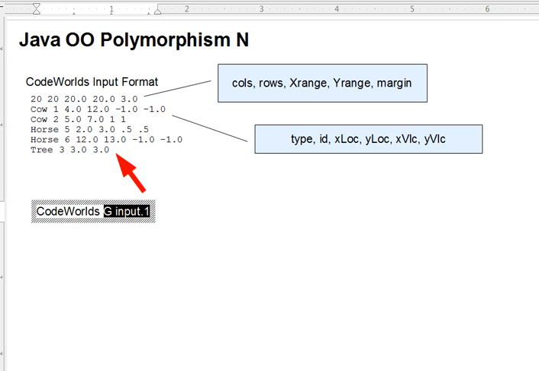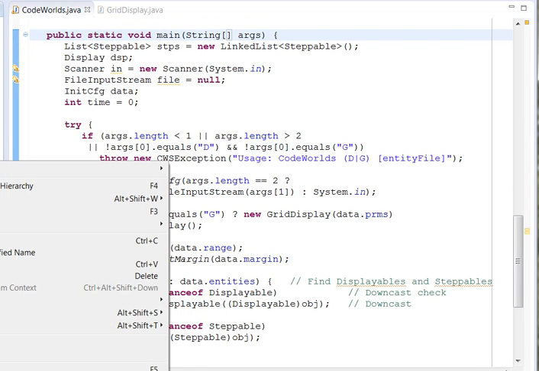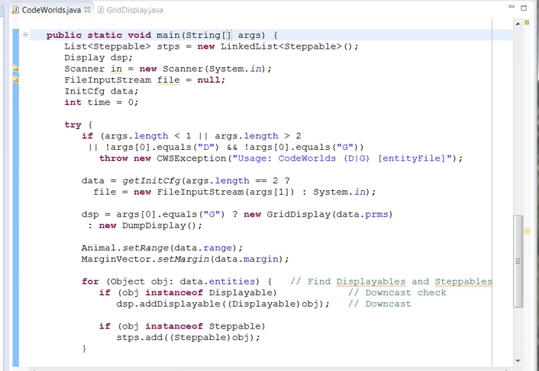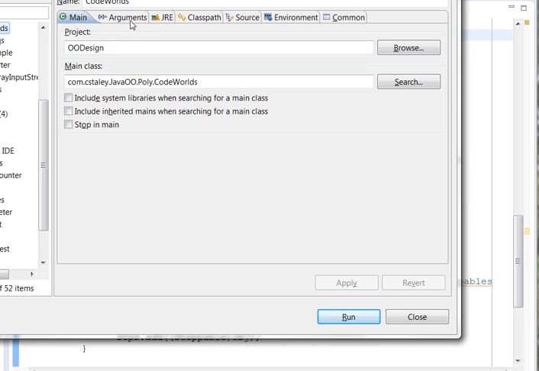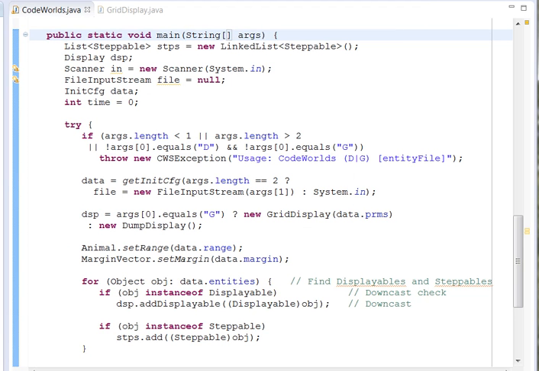Now, if you're using an IDE instead of the command line, the IDE will supply a means of setting command line arguments. In Eclipse, for instance, this is done in the Run Configurations dialog, which you can bring up briefly here. In the configuration for Code Worlds, for instance, you can put the command line arguments under arguments there. And your IDE, if it's different, will have a means of doing this. You just need to figure it out in order to run Code Worlds.